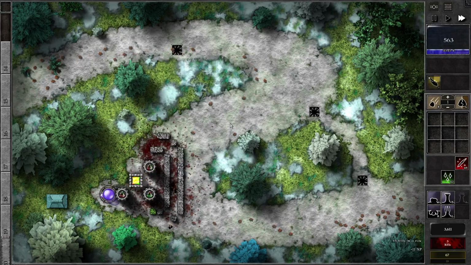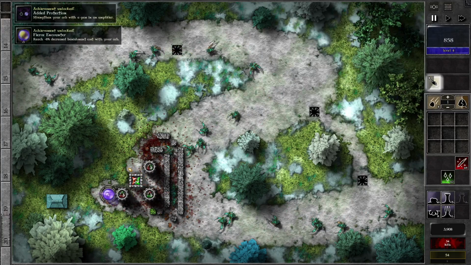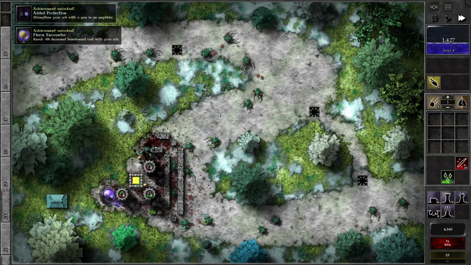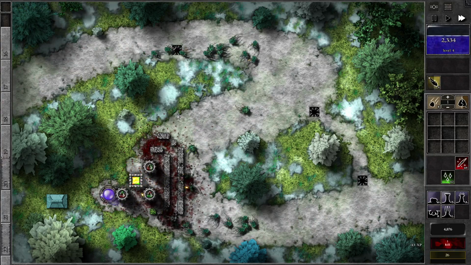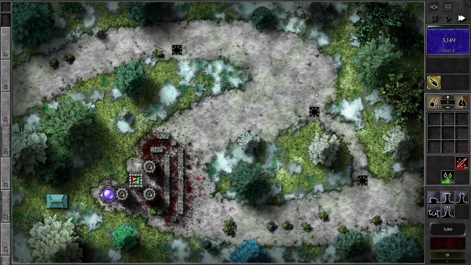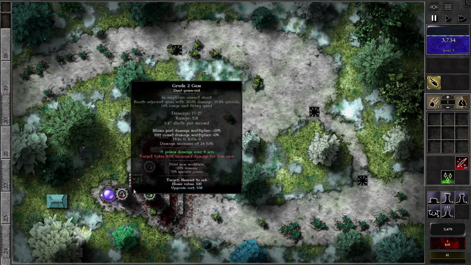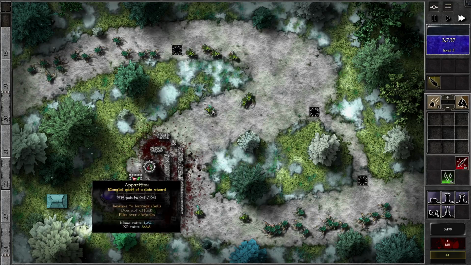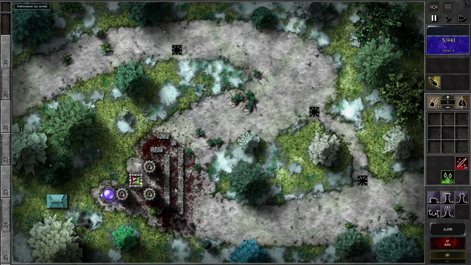Next is 4300. So yeah, I'm going to save up to that. That should get us one or two more levels in the mana pool. Looks like there's an apparition spawning again. Good, it's right next to my gem. Go ahead and take it out. Get us up to level 6, and then we'll upgrade.